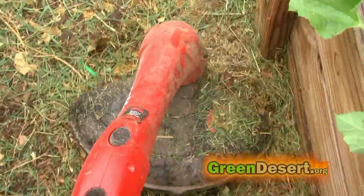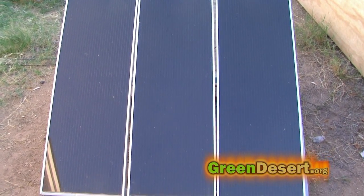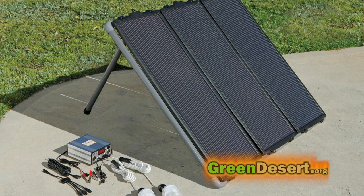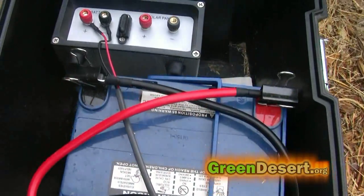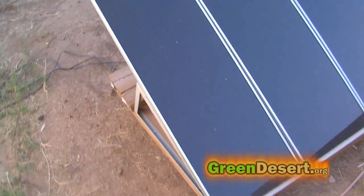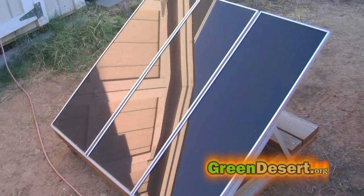You can buy all the components on your own or buy them all together. To give you an idea of a decent sized solar generator, I'll tell you what I've had success with. I have a 45-watt solar panel that I bought from Harbor Freight for about $200, and this included my charge controller. I bought a 1000-watt inverter for about $80, and lastly a 35 amp hour battery for about $80 too. This gives me more than enough power to do just about anything needed around the house or with a couple of days of camping.